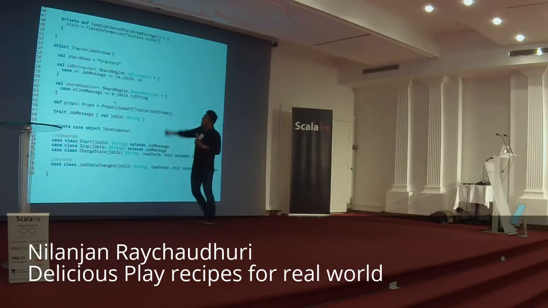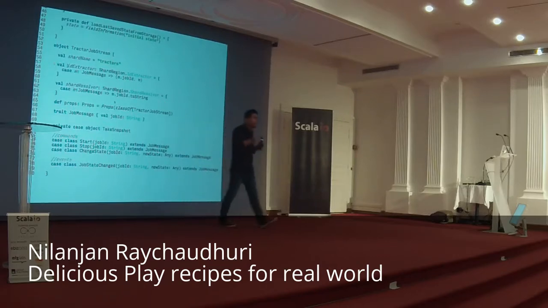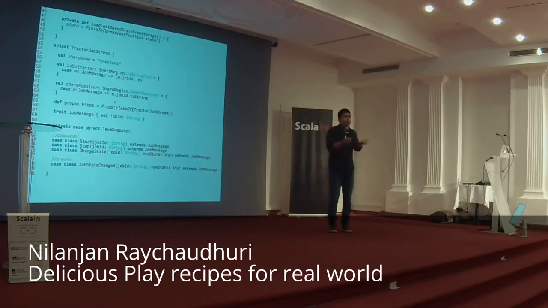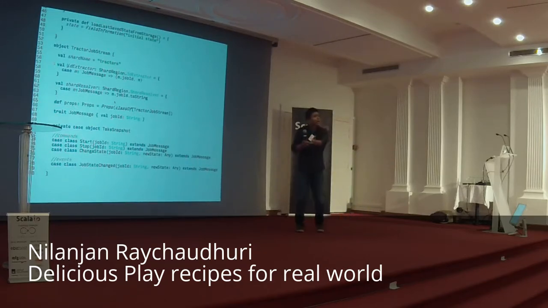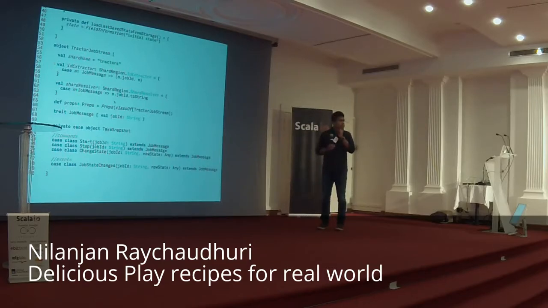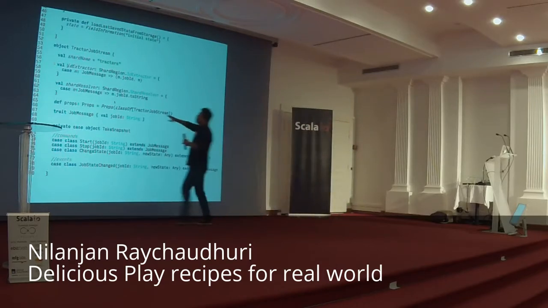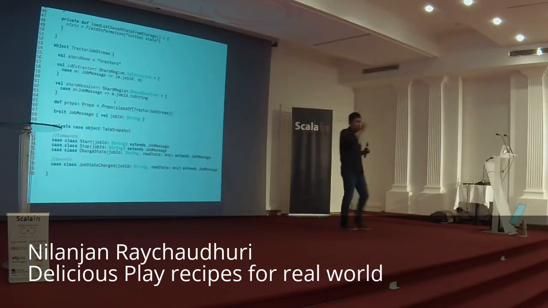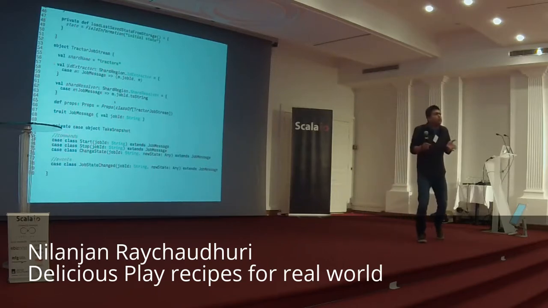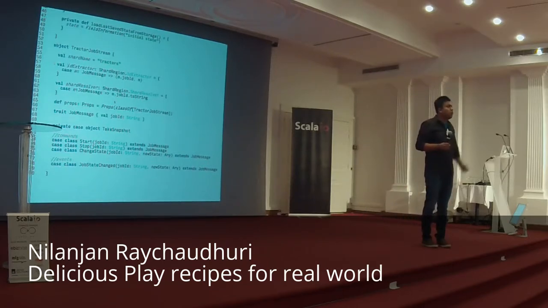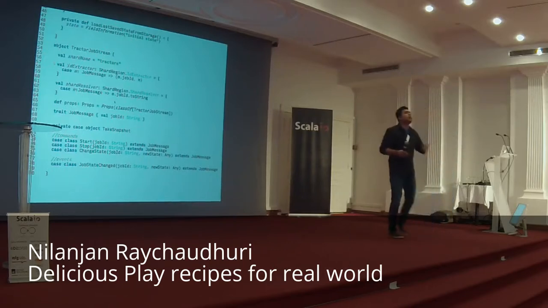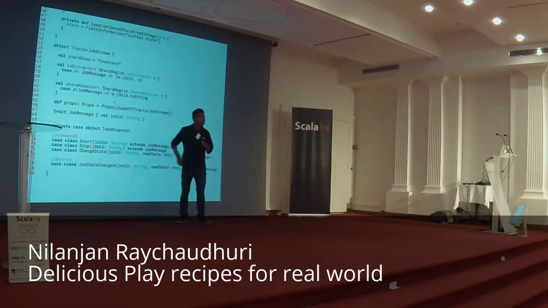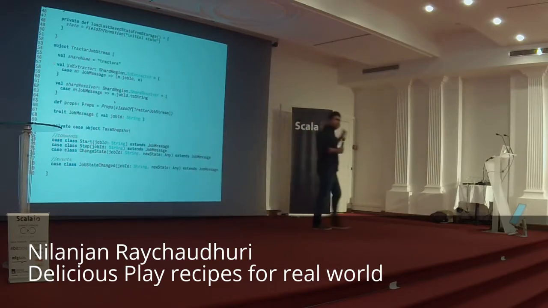Anyway, so job ID. And what I'm doing in the ID extractor, which is nothing but a partial function, is this: when shard gets a message, it says, okay, I have to figure out what's the ID of this message. It calls your ID extractor to extract that ID. Make sense? Okay, it creates a tuple of your job ID and the message. And the shard resolver, which is the next parameter, figures out how I should shard your actors. What would be the number? How should I group them? This defines the grouping logic of that shard. Any questions?